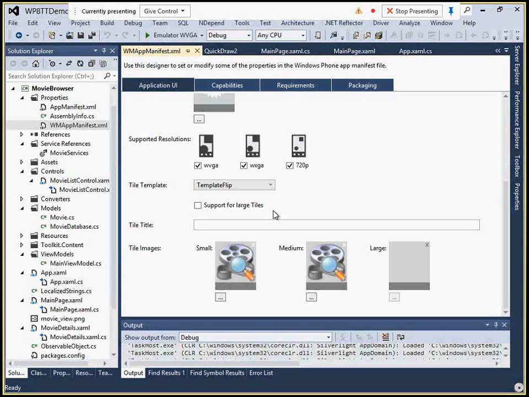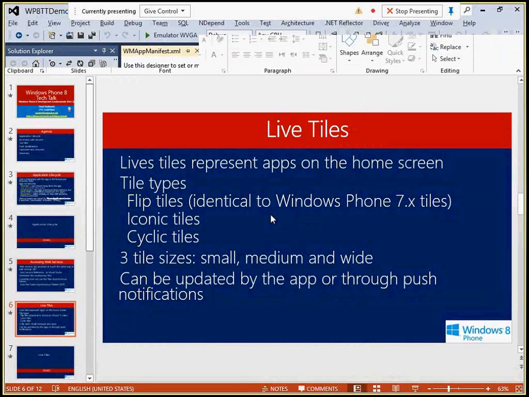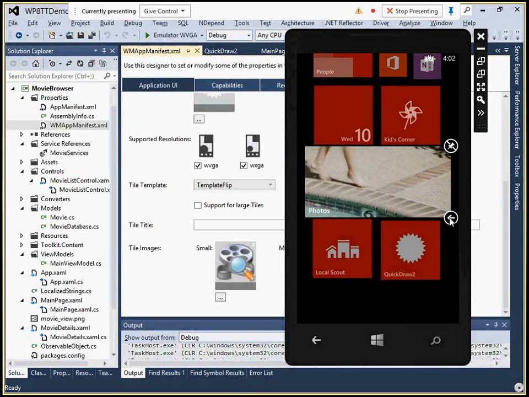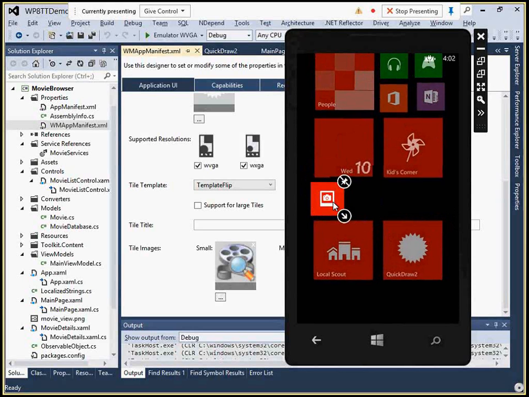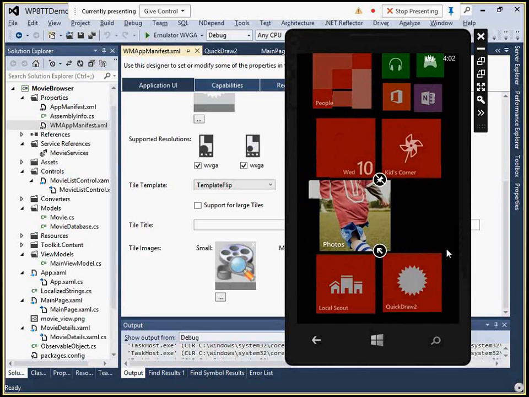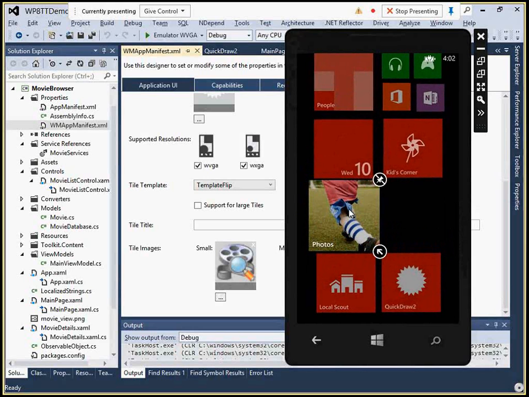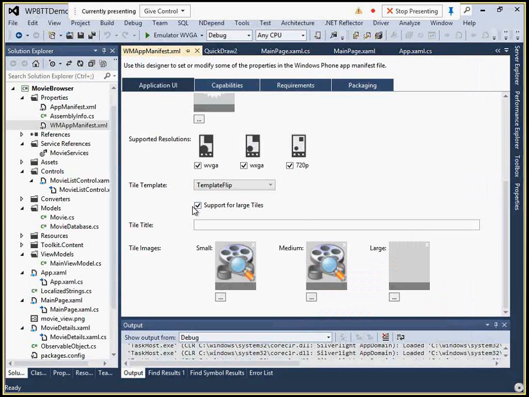Let me show you that for a moment. Let me switch back to the emulator. For example, we can see the photos here, which are currently in the wide tile format. I can press that, and then I can make it smaller and even smaller. That's a kind of icon, nothing more than that. I can make it wide or the medium size. The medium size is the only one available in Windows Phone 7, but in Windows Phone 8 we have 3 different sizes. So we can support large tiles. We don't have to. Large tiles are useful if you want to present more information, so we can have longer text and so on.